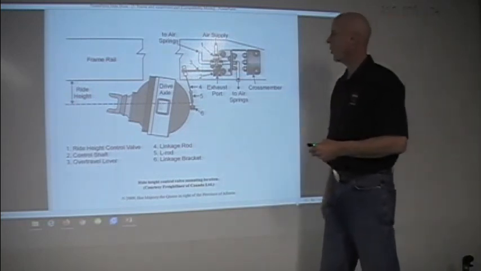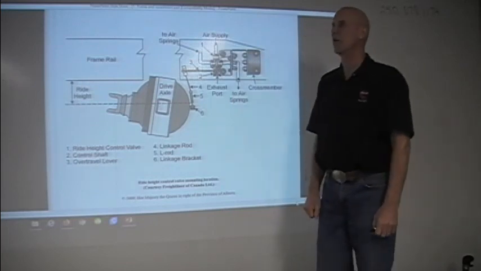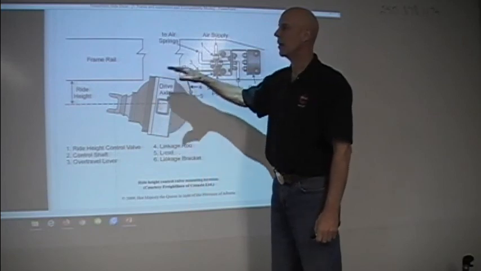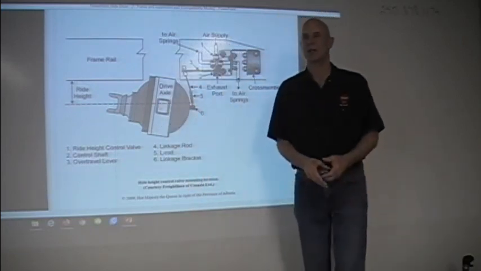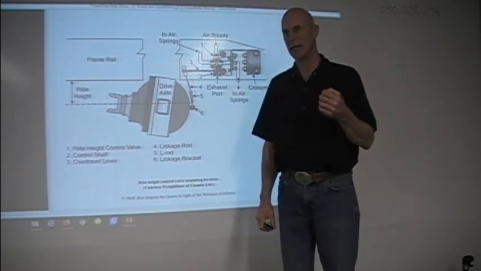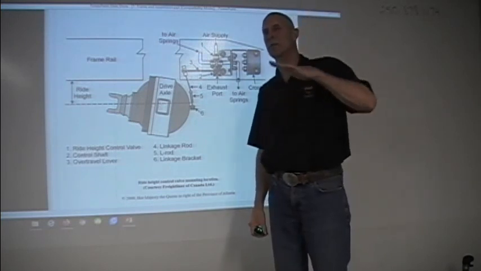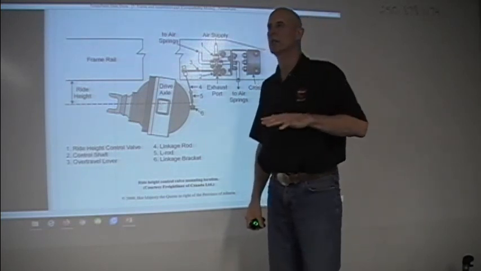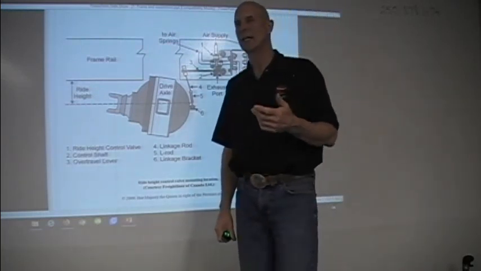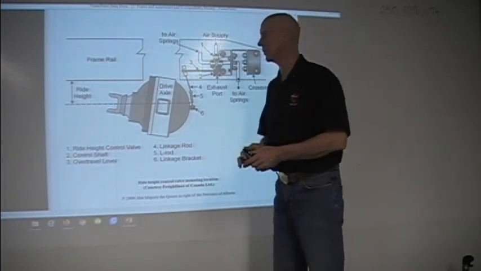Okay, so what happens if you take a look at the leveling valve itself, as we're going down the highway and this drive axle is moving up and down, the leveling valve has a silicone fluid inside that will cause a slight delay in the leveling valve from making an adjustment. Otherwise, the trailer would be moving up and down the road like this. It would adjust every time you moved it. So there's always a 1 or 2 second delay in that leveling valve to allow for that spring to move up and down.